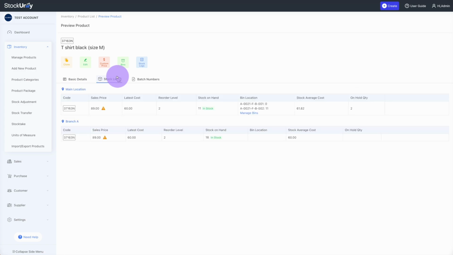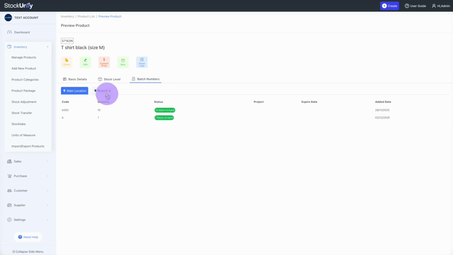Under the Stock Level tab, you can see the current stock levels across multiple locations and also the reorder level, bin locations, product average cost, and on-hold quantities. If this product is batch tracked or serialized, you will also see a Batch Numbers tab, where you can view all the available batch numbers under different locations.